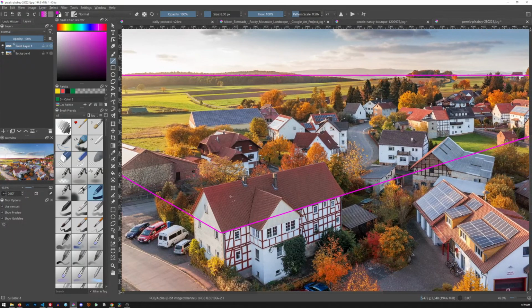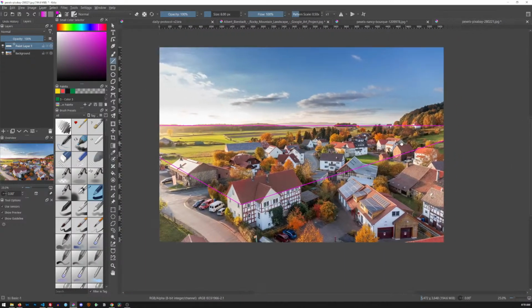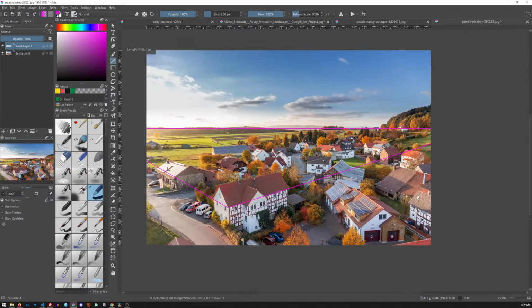But what I can do is look at the top of this roof, which I should zoom out first before I do that. See where this goes off to. Well, I don't even have to see. As long as I match that straight line to the top of the building correctly, it will go through the horizon line.